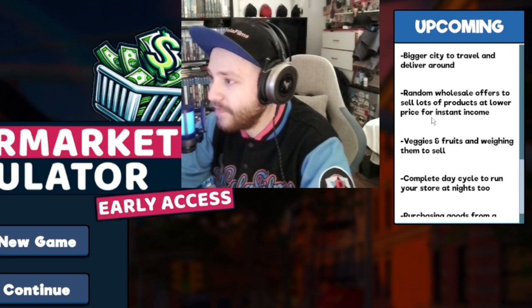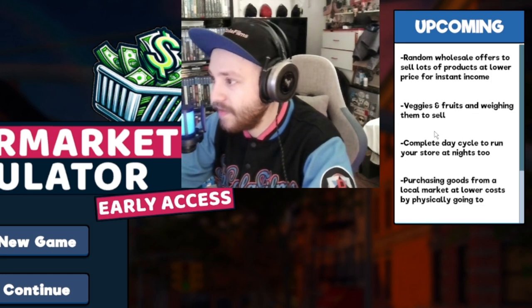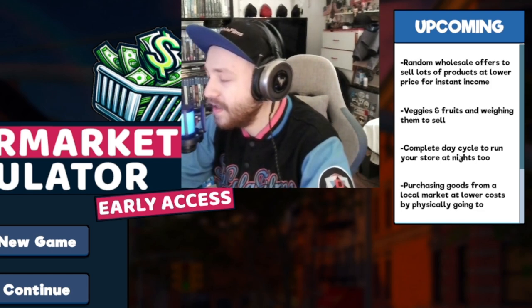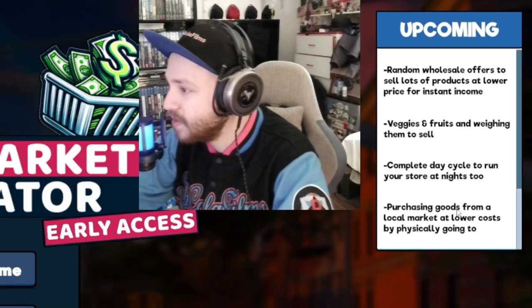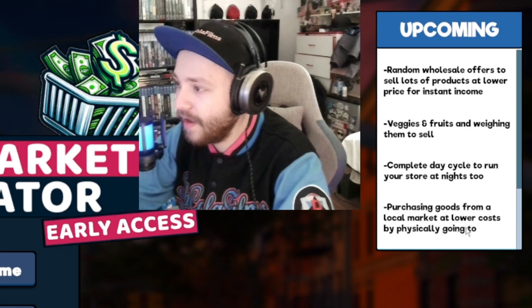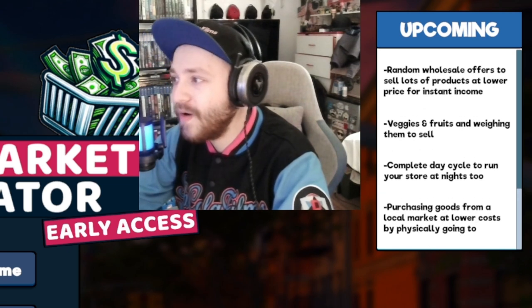Random wholesale offers to sell lots of products at lower price for instant income. Veggies and fruits and weighing them to sell. Complete your day cycle to run your store at nights too. Purchase goods from a local market at lower cost by physically going to it. Oh, that's gonna be pretty crazy.